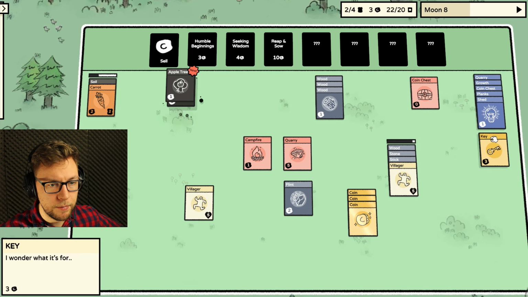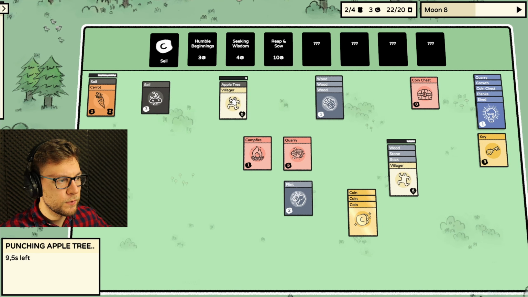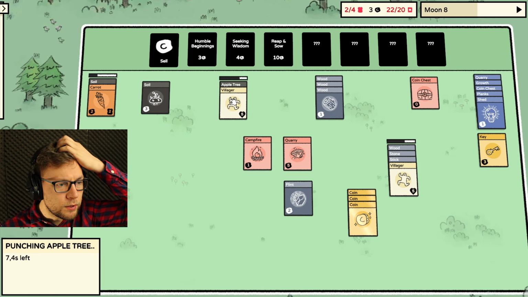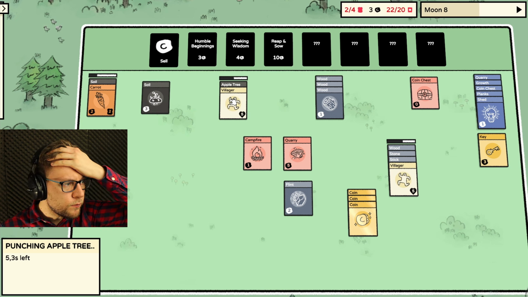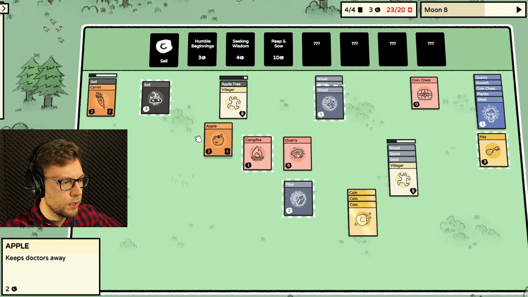So the shed is coming. That's good. Ooh, apple tree has grown. That's perfect. Villager, start working because we are out of food. Oh, we are out of food. I did not expect an apple tree to pop out of it. That's not good. Okay, that's an apple.